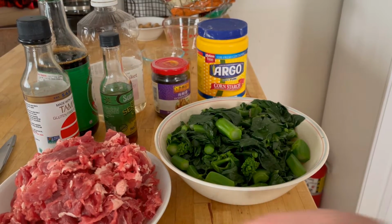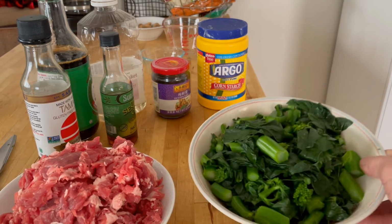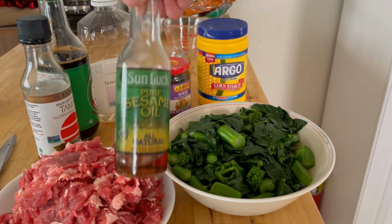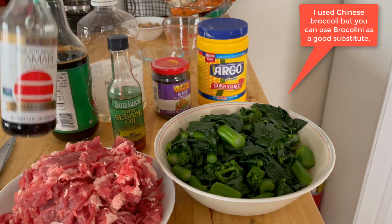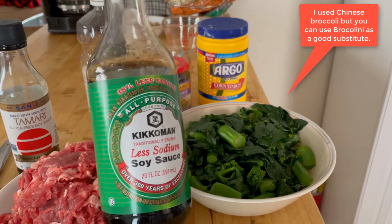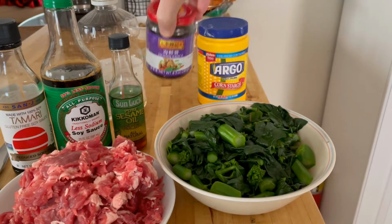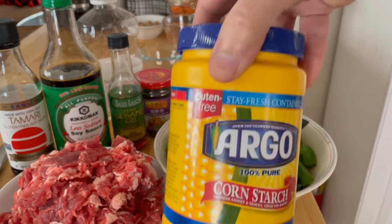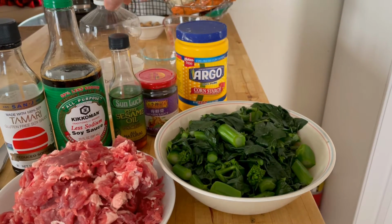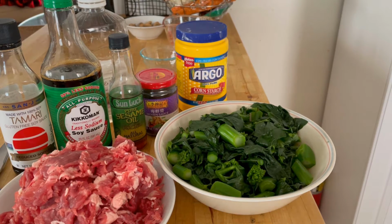Okay, so now we've got all of our beef shredded, sliced real thin. We got our broccoli, we're gonna have sesame oil, some tamari, some regular light soy sauce, hoisin sauce, a little cornstarch, and some peanut oil. And here we go to step two.